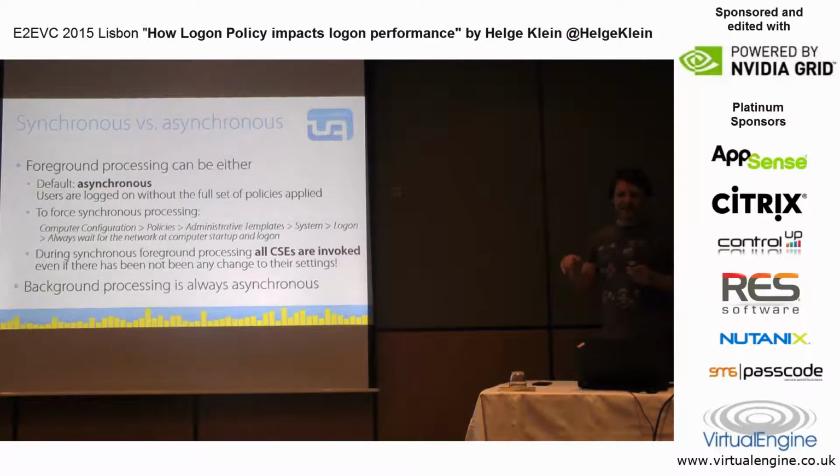Now, in addition to the foreground and background processing, we have two additional modes. Those are synchronous and asynchronous. Synchronous obviously means other processes are halted until group policy has been applied, and asynchronous means, of course, things are not stopped, it runs in parallel to other things. Now, this is relevant primarily for the user logon phase, where synchronous means logon is delayed until group policy has been fully processed, which has good and bad side effects, of course. And asynchronous means logon goes on while group policy runs, processing happens in the background.